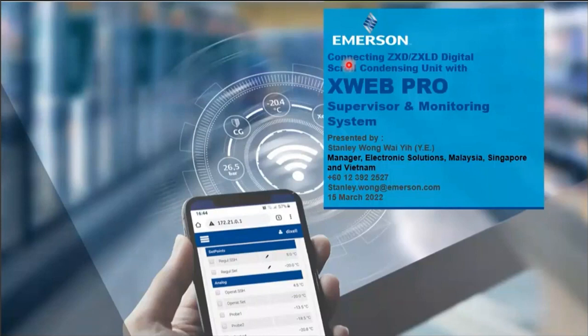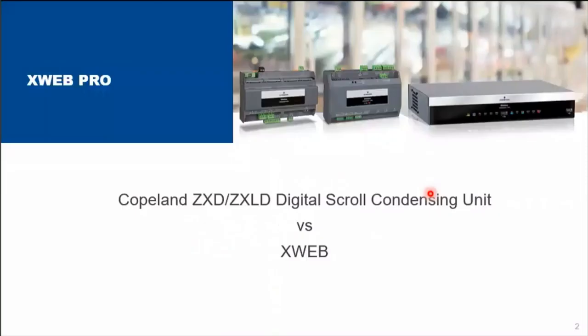So today I'm going to continue on today's topic regarding connecting ZXD or ZXLD Digital Scroll Condensing Unit with our XWEB Pro Supervisor and Monitoring System. Presenting today, I am Stanley. I'm managing electronic solution businesses for Malaysia, Singapore, and Vietnam. So this is my handphone number and also email address. Anybody who wants to contact me, these are my contacts. Move on, to talk about Copeland ZXD, ZXLD Digital Scroll Condensing Unit versus our XWEB system.